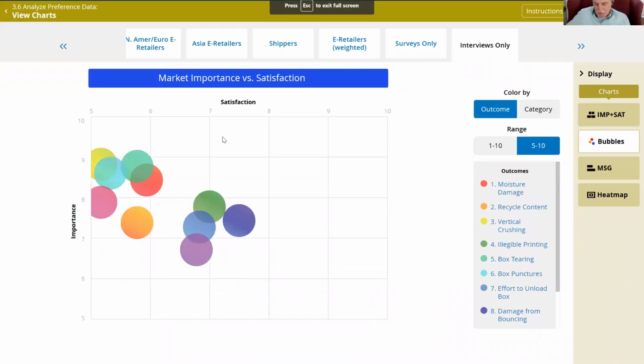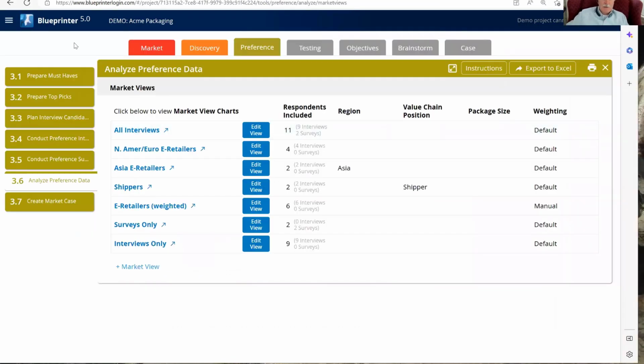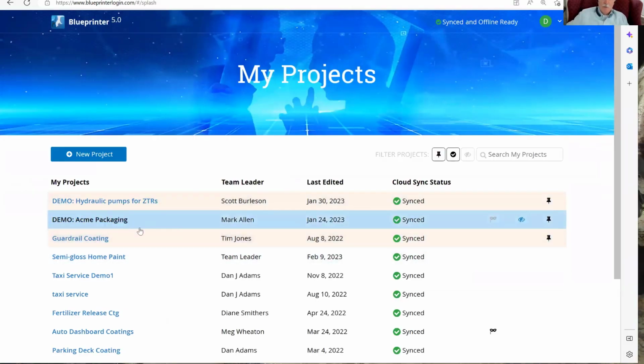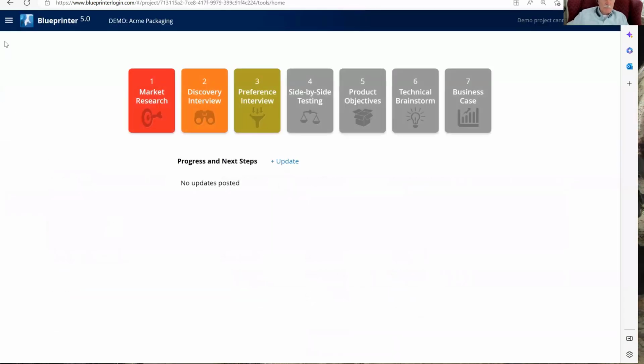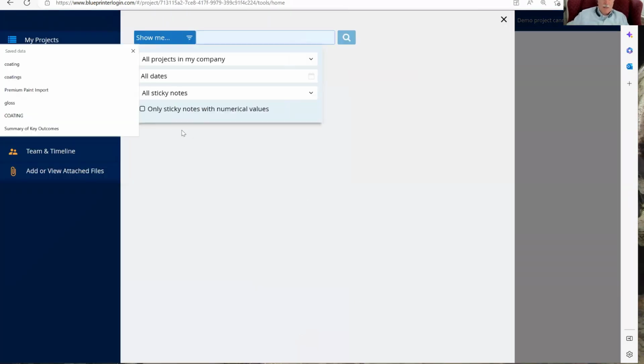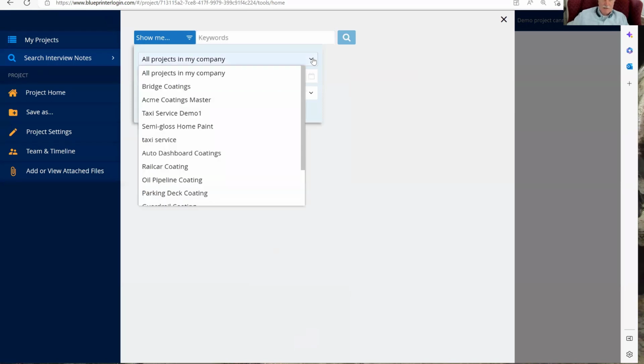Let's think, Scott, help me think this through a little bit. Here's what I would do, Andy. I would create a brand new project. Let me back out of here. I go back to my projects and create a whole new project. Then I would use the search function, and if I had another project, I would find that project in here. Let's say it's the bridge coatings project.